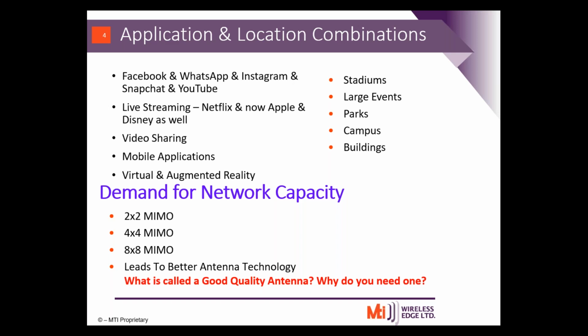So again, the demand is very clear, and by the way, it's going to grow. It's not going to be less than before. So what's happening? The main idea is that in order to support all of this capacity, you need more and more radios that support more interface over the air, and it's going to be, let's say, a more complicated radio. And of course, the radio must be supported by the antenna, because the antenna is the sensor, the eye, the ear of the radio. So we will talk about what is called a good quality antenna and why you need it, but let's leave it for now. Now it's kind of an overview.